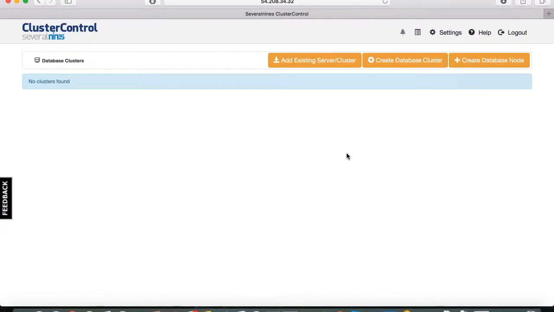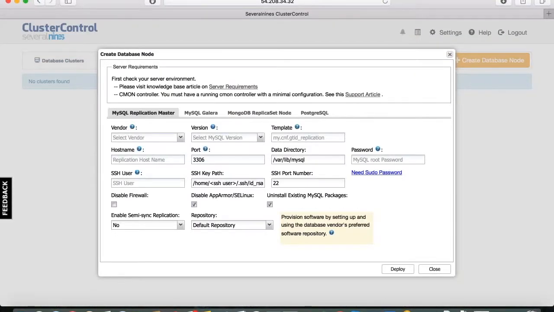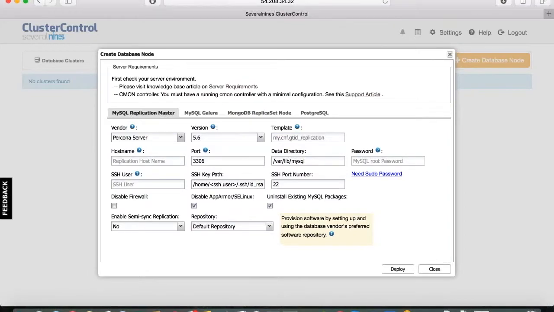So let's start with an empty ClusterControl. No cluster is defined. We are going to create a database node, and we'll pick MySQL Replication Master. For today, we will use Percona Server 5.6. It is possible to deploy Oracle 5.7 using ClusterControl.